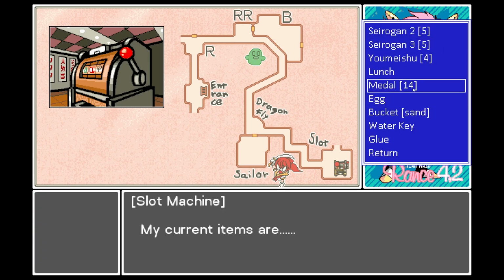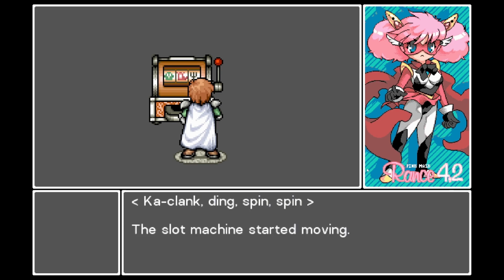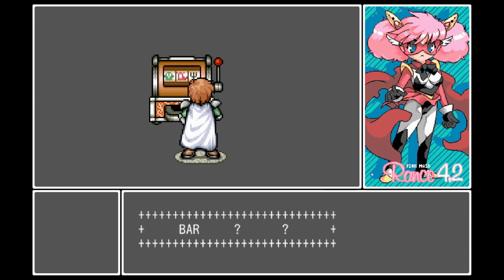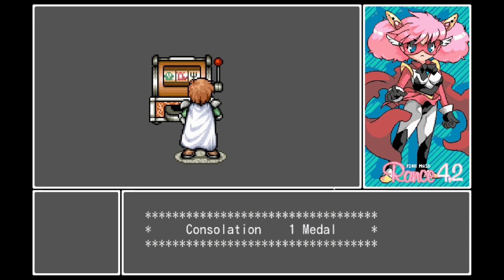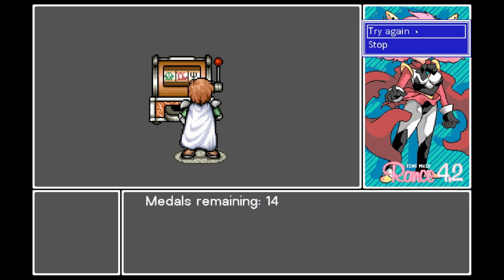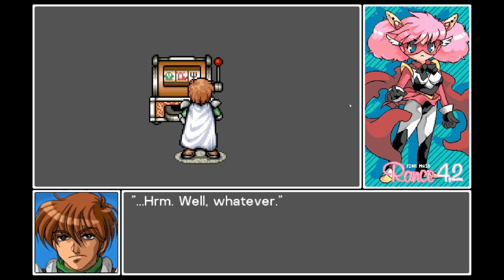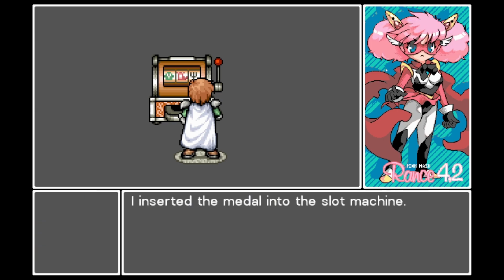I need to directly use the tokens. I inserted the medal into the slot machine. Ka clank, ding, spin spin. The slot machine started moving. Guy, gal, gal. We get a medal for consolation. Okay, let's try again. Let's try again.